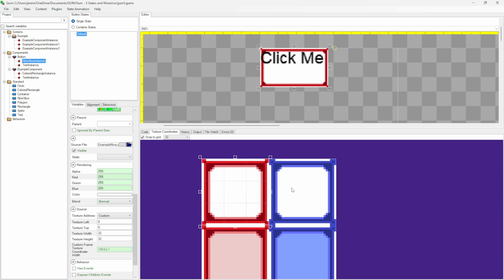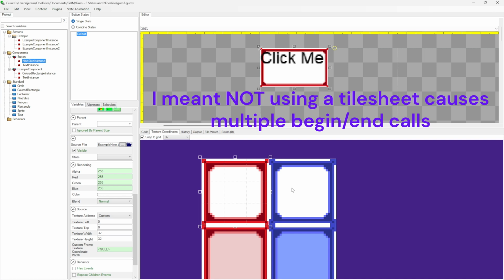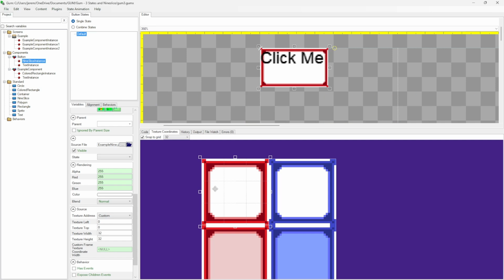So for instance, in something like Monogame, this would be like performing multiple different sprite batch begins and ends every time you change a texture or image. So if you can, make sure you put all of your images into a single tile sheet to save on performance whenever you're sending something to the graphics card.